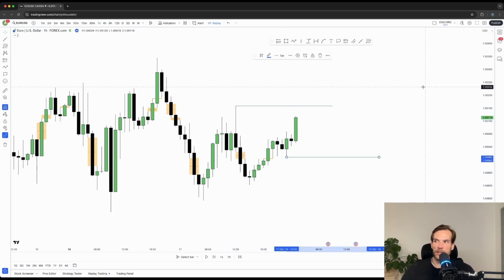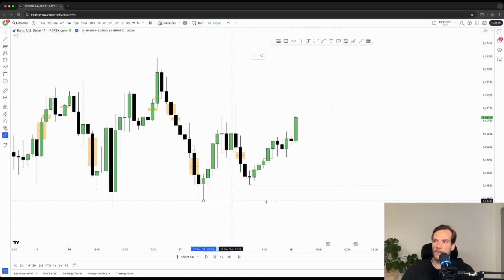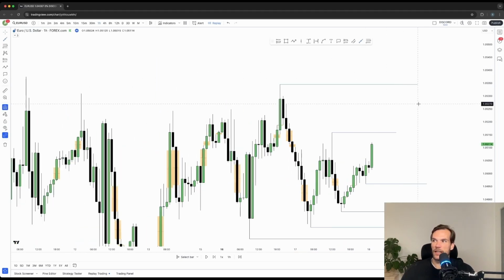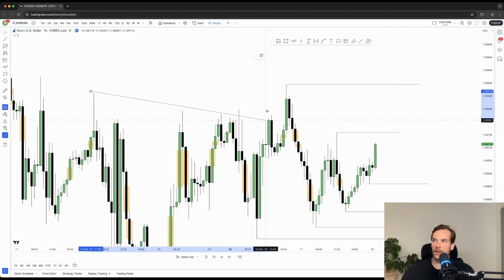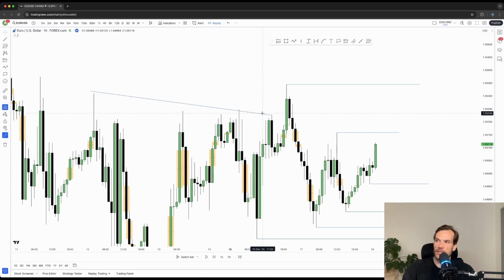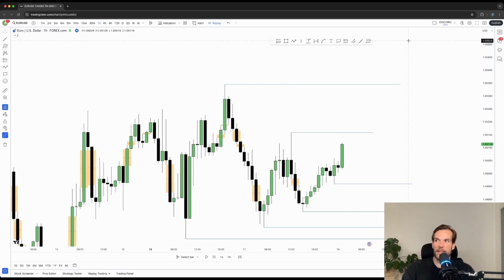Let's have a look at liquidity. There, pivot low. We do have this one all the way up here. But what did that do? It took out all of these highs here. Okay, so it's already cleaned up a lot of the mess. Then as well, this one in here took out that.